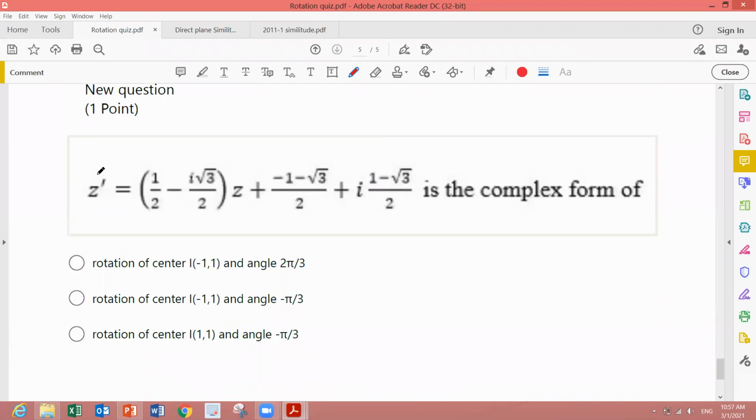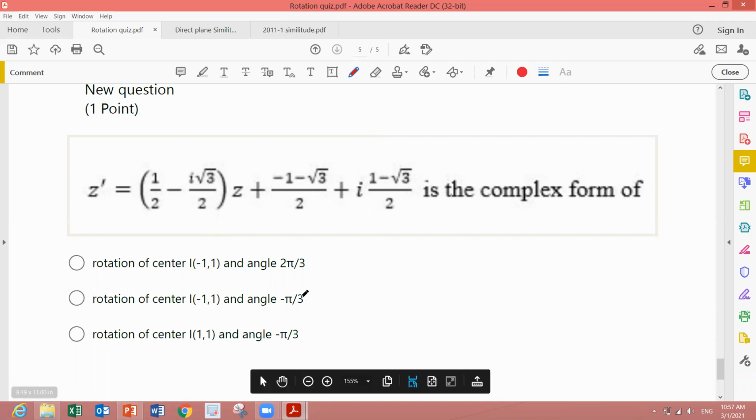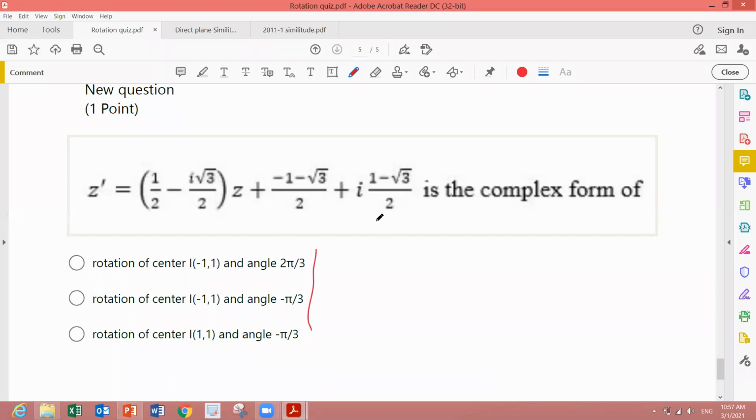Now, Thomas or Christ, who's next? What do we have here? This is complex number 4 with us. What is this, a rotation? Is the complex form of A, the center is B over 1 minus A. First, why is this a rotation? How much is A here? A is half minus radical 3 over 2 i.